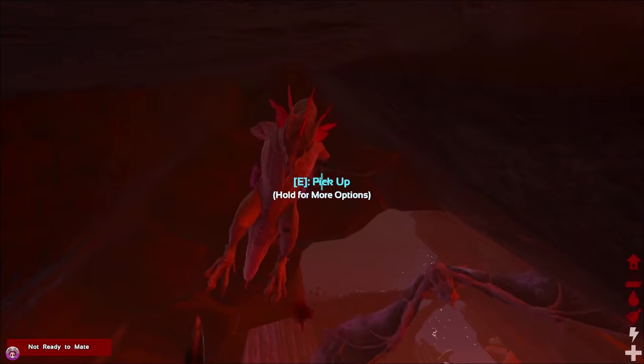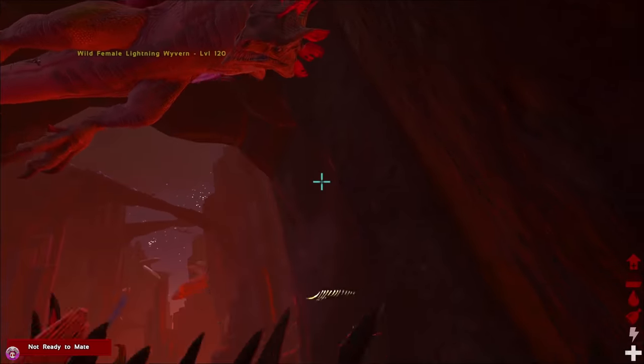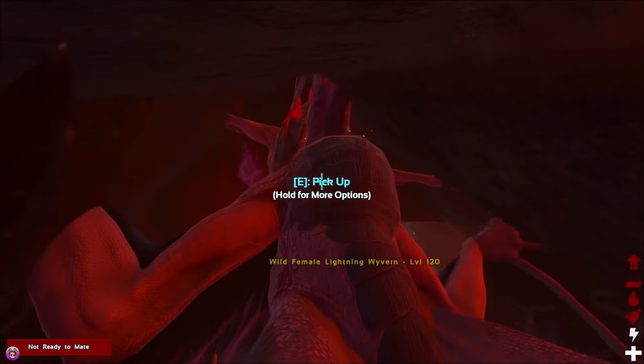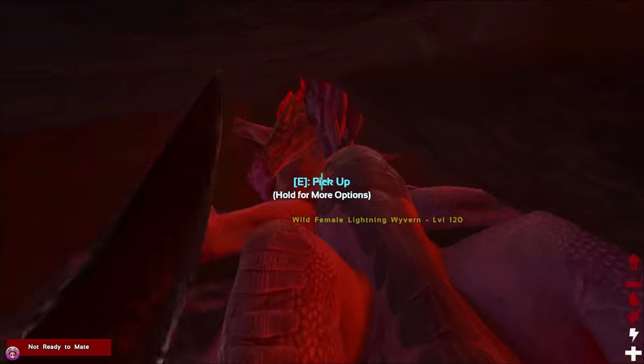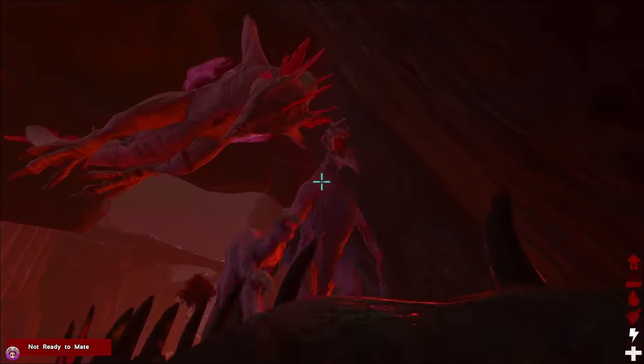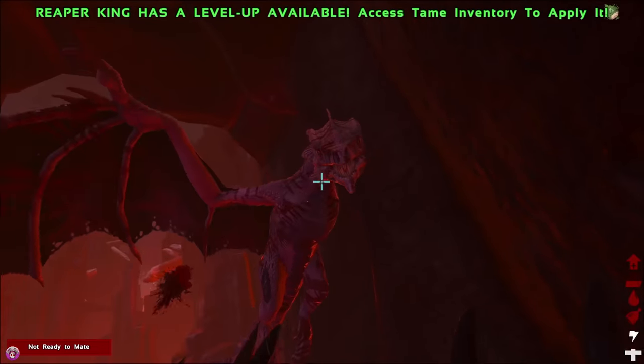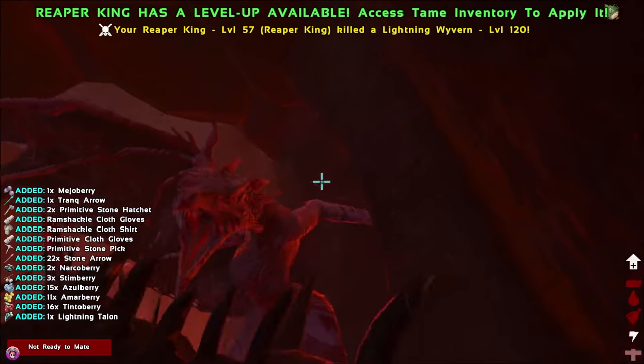Can I pick up the wyvern? Here it comes. Here comes the mum and the dad. All right, so you can steal wyvern eggs with a reaper, if anyone wanted to know. Why is he putting his balls in my face? Can we not do that? And a few more bites, and you are done for. There we go. Perfect.